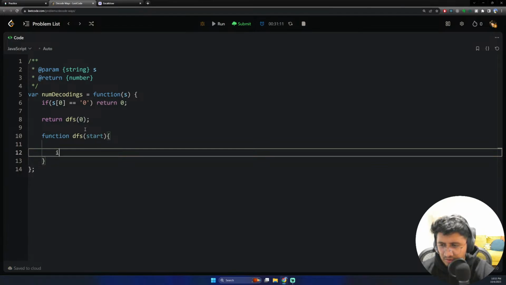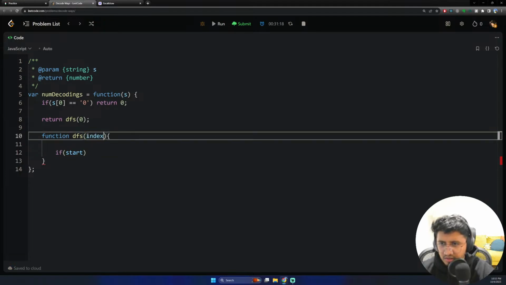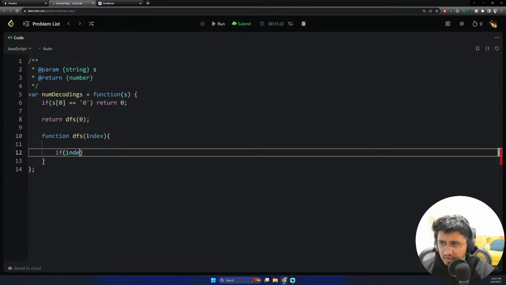Basically what we need to do is, let's call it index, if index reaches greater than or equal to s dot length, then return 1.